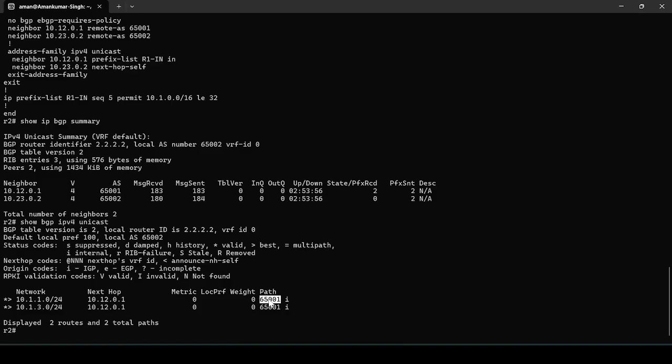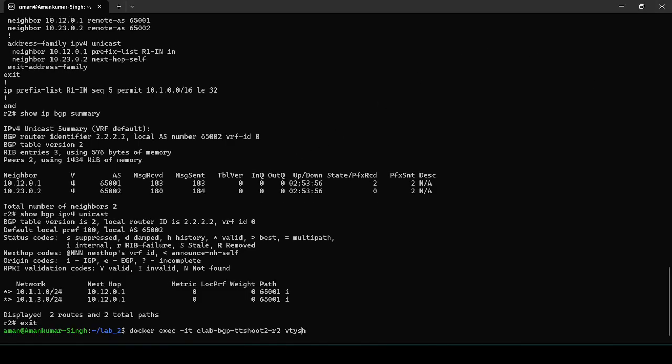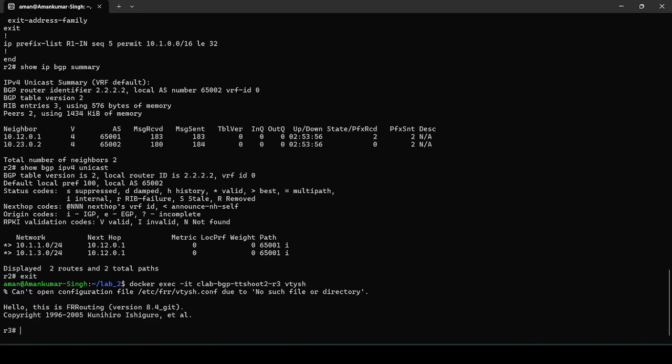And both are coming from 65001, which is our AS from R1. Now from here, we are advertising two routes to our neighbor also. So this looks fine from R2's perspective. We will go and check on R3 now, just mapping the path. So from R1 to R2, we have the routes now. Now let's see on R3 if we are receiving both the routes or not.